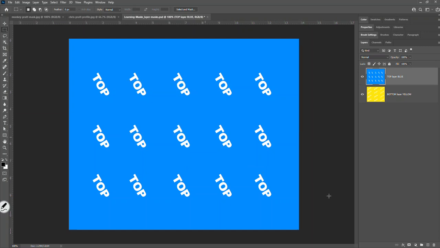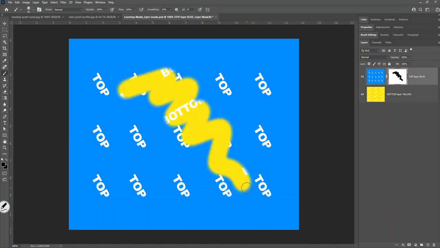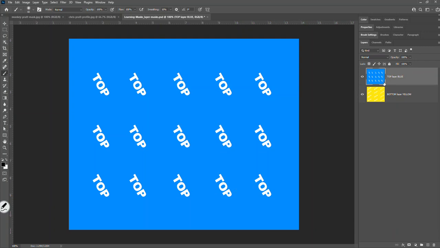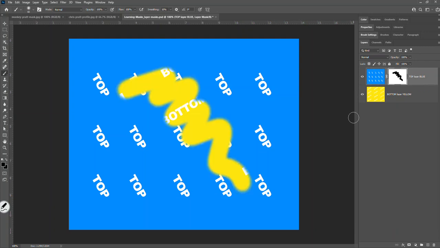Let me undo that. I'm going to bring back my layer mask. So again, this is a non-destructive edit. Why? I didn't destroy any pixels. I didn't erase any pixels. Yeah, you did. They're gone. No, they're still there, right? If I remove this layer mask, it's there. Okay, so I'm not destroying pixels at the pixel level. I'm using an edit that is non-destructive to those pixels.